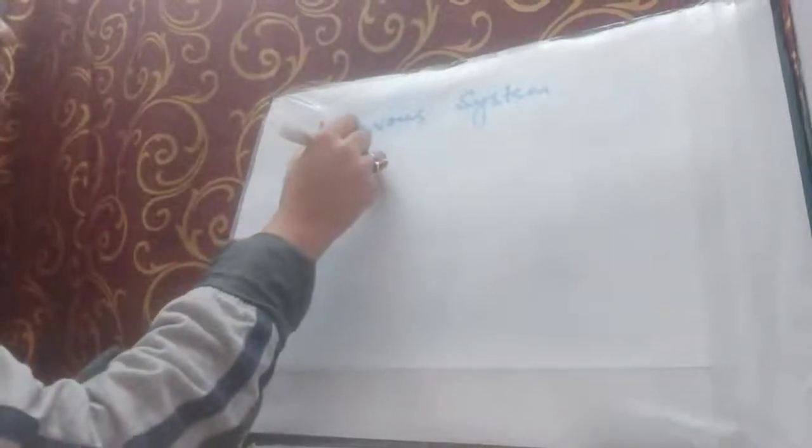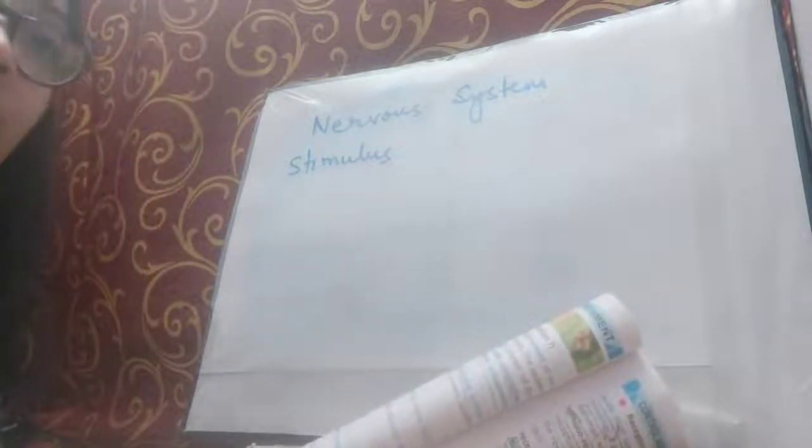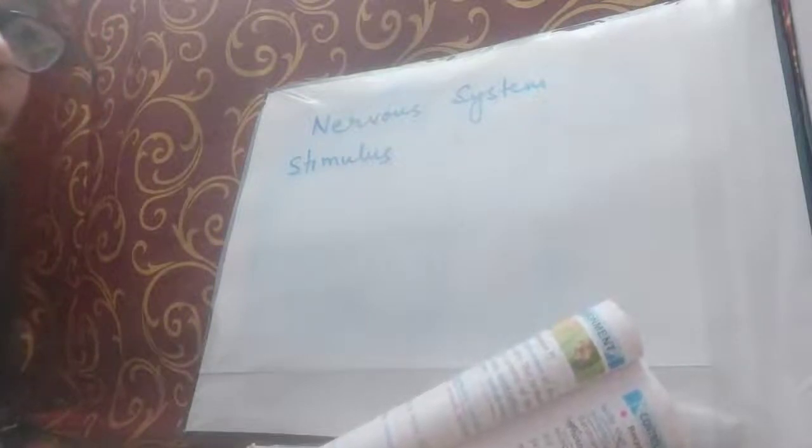First, you will find some terms which I will have to discuss with you. The first term here is stimulus. What is stimulus? You know this from your class 7 chapter. Any physicochemical change in the external or internal environment of an animal that can generate an impulse in the nerve is known as stimulus. So any change in the external or internal environment of an organism which will cause a change within the organism's body is known as stimulus.